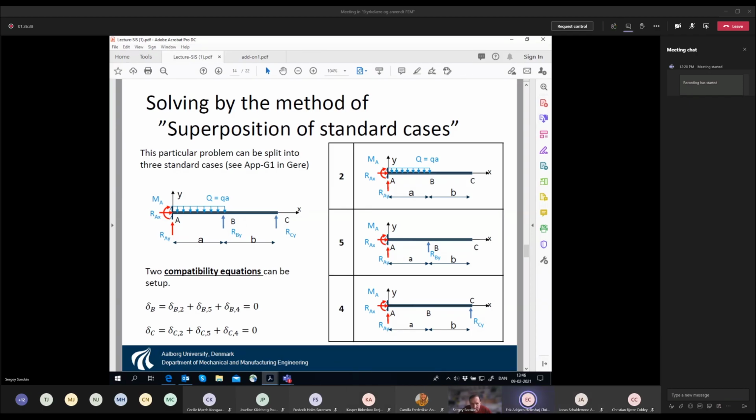Is it correct to understand that you are substituting the forces with deflections? So you see, more precisely, the deflections are proportional to the forces, right? This is Hooke's law. But this is what will be shown in the next slide. Then we just take the tables, and we write the formula for delta B5 and delta B4, delta C5 and delta C4, and they will contain the magnitudes of these forces as unknowns.